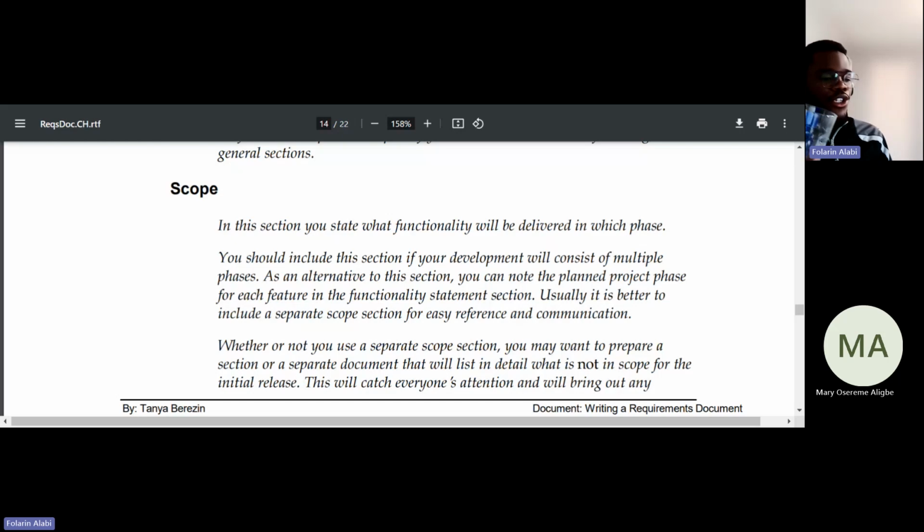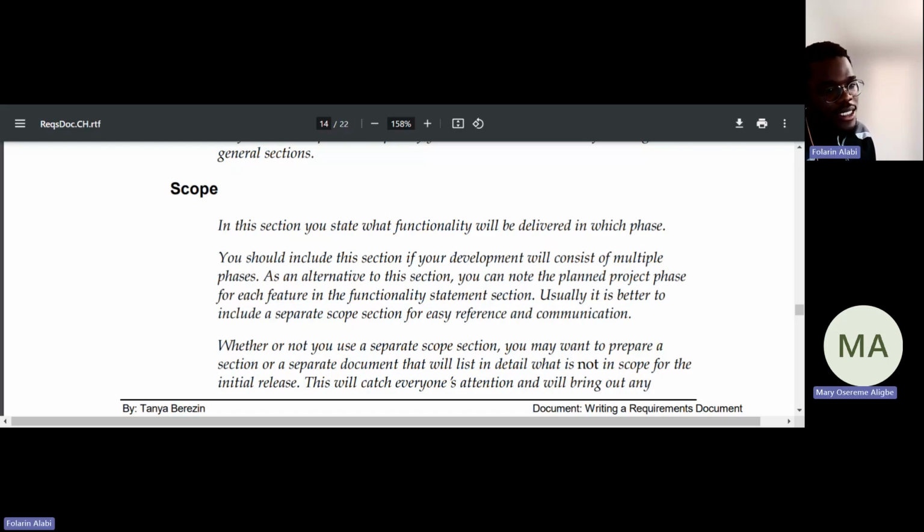So you must be able to know what is in scope and what is out of scope in your requirement. Take it back to the idea of the servers that we use. You must be able to know the things that are in scope and out of scope. There are some orders that they will give to you that cannot be done. They want a cheetah's meat or a lion's meat. That's out of scope. We only serve lamb in this restaurant and cow meat. There's no way we can prepare that.